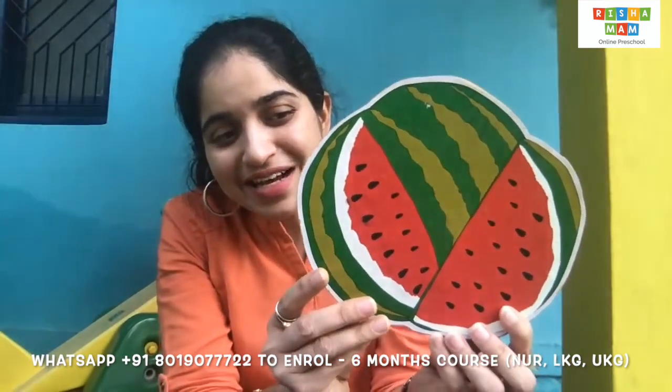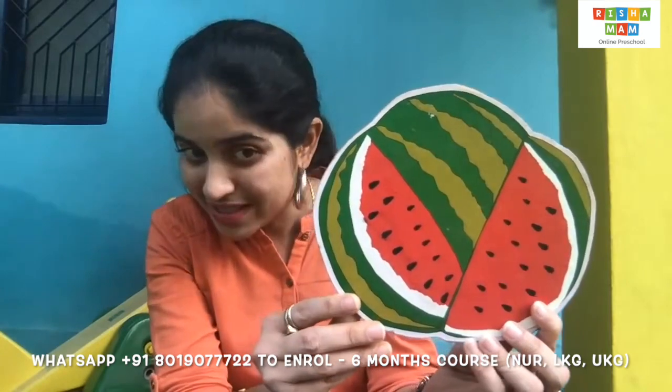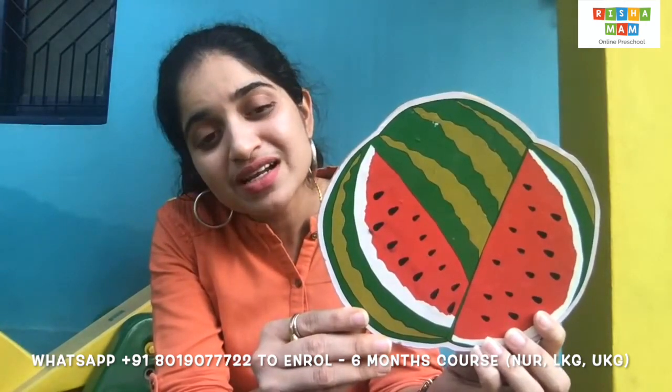Look here and tell me, can you tell me what is this? This is a watermelon. Very good. So, children, tell me, watermelon is a fruit or a vegetable? Tell me loudly. I can't hear your voice. Children, you have to be really louder. Tell me, watermelon is a fruit or a vegetable? Watermelon is a fruit. Very good.